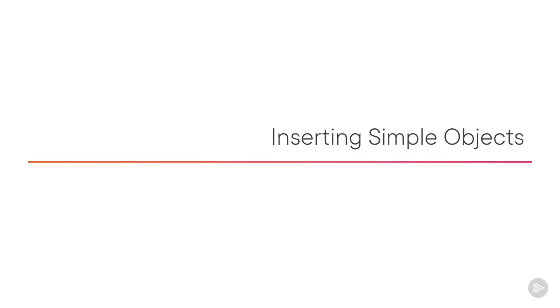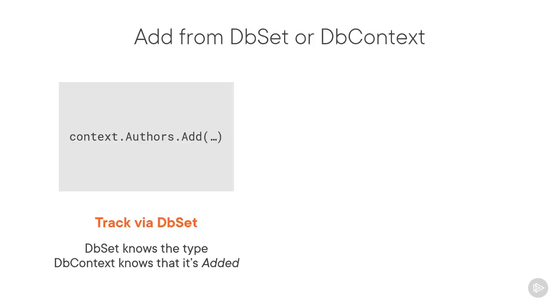You've seen me create and insert data into the database a few times. Let's look a bit more closely at that. The most common way to add an object is to use the DbSet Add method, which is something we've done a few times already. And this is one of those triggers that lets the context be aware of the object. At the same time, because you use the Add method, the context sets its state, that is, the state property of the EntityEntry object, to Added.